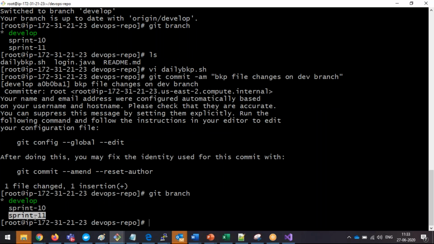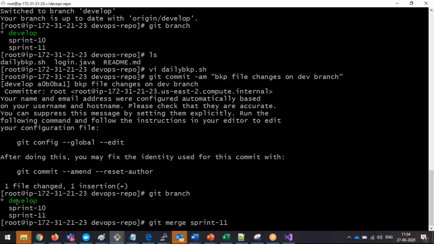So now I want to merge my feature branch into the develop branch. On the local, the process will be git merge and your source branch, sprint 11. Before that, you should make sure that you are on the target, the destination branch.